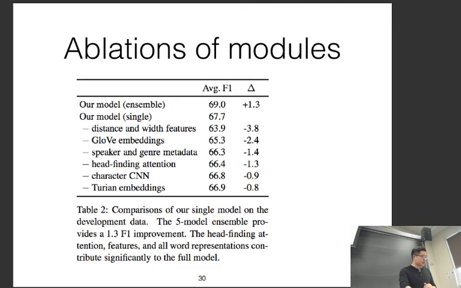What is interesting is their ablation study. Most of their features are less important, but a couple of them are not. The first one is distance. It's very hard to do embedding for distance. The second one is the speaker information. These are some metadata in the document. That's really hard. Basically, there are some datasets that contain speech, where Hector says something, Graham says something, and you have the speaker label on each sentence. These are pretty hard to be captured naturally, so they use an additional speaker feature.